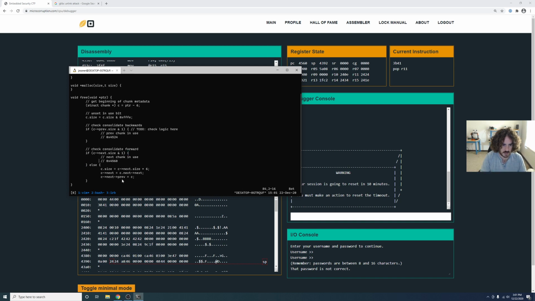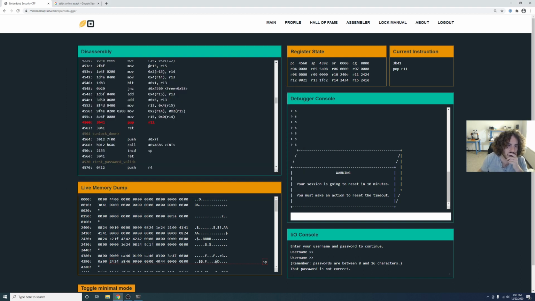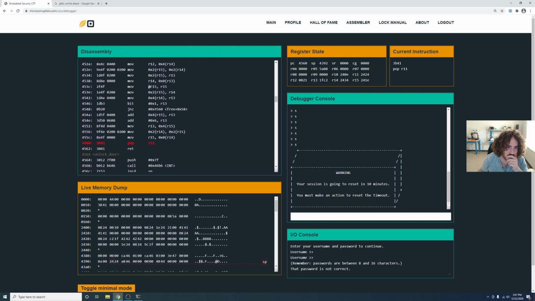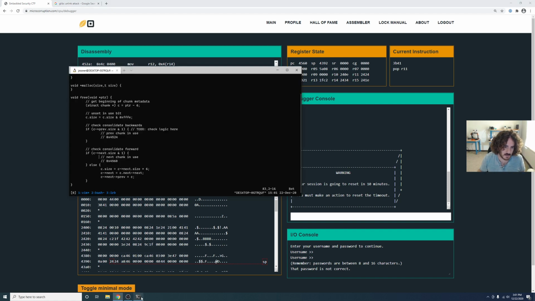We want to look at 4560. Yeah, so it ends up just jumping back to here. So this is effectively a no-op.